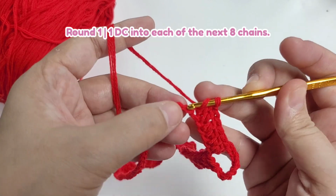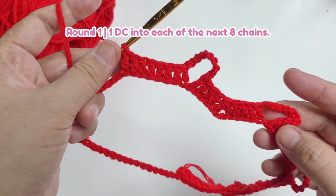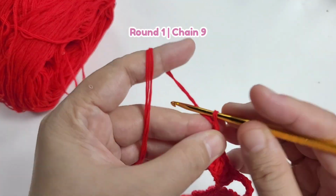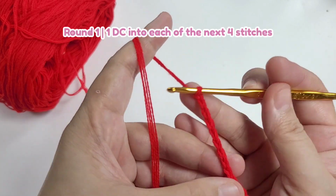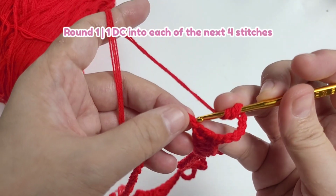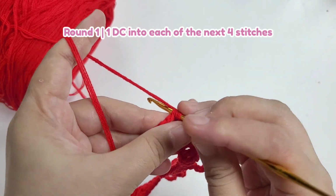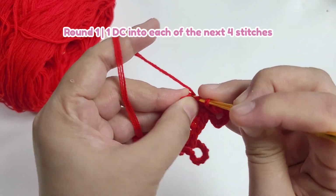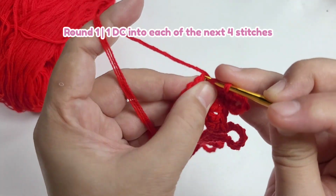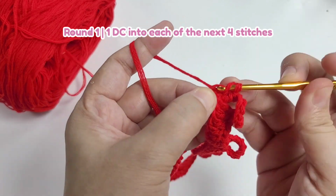So we have now 7 and then 8. So we should have 8 individual double crochets in there. And then we're going to chain 9, and then we're going to yarn over and work 1 double crochet into each of the next 4. So make sure that when you chain, you chain loosely so it's easier to get through those back chains.